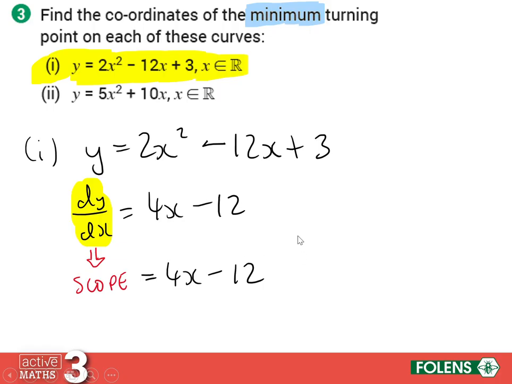Or if I'm given a point, remember you only consider the x part of it. But two things: if I know the value of x, I find the slope, or if I know the slope, I can find out the value of x on the graph where that slope occurs. So how can we figure this out now? Up to now, we might have known the value of x and found the slope. But if you remember in this U-shaped graph, going down from left to right you're decreasing, so the slope is negative. Going up from left to right, the slope is positive.